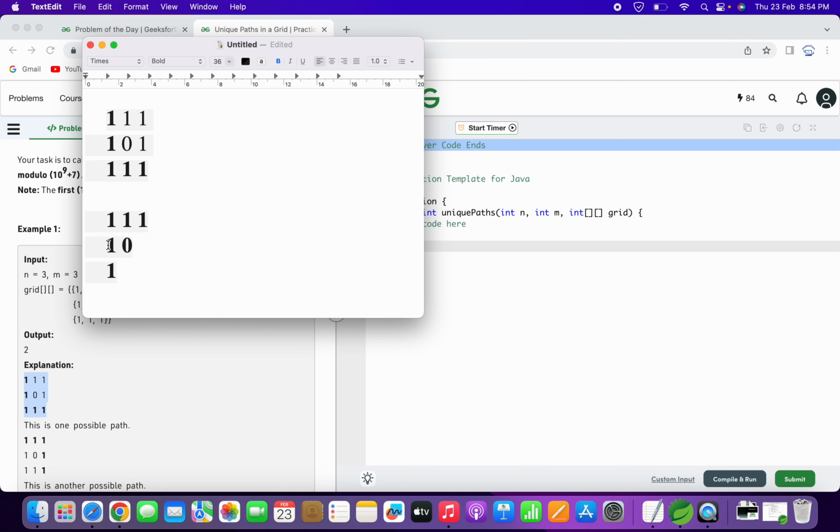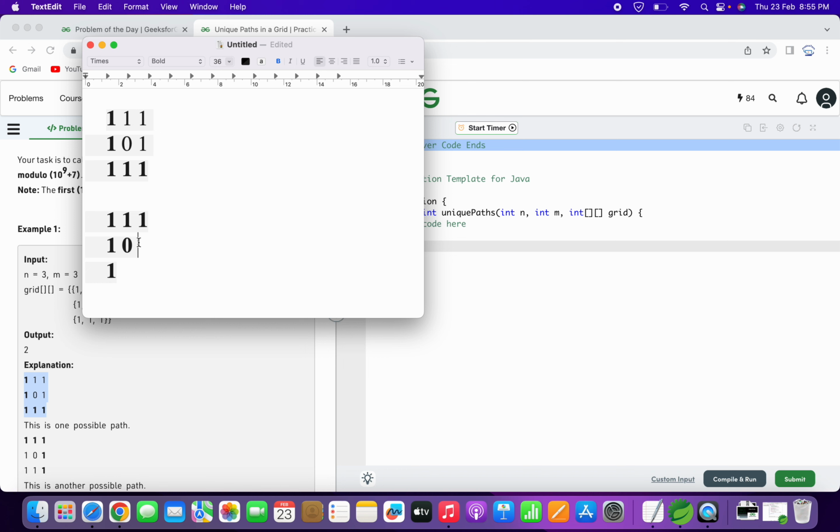Okay, so starting from 1, we are taking each row at a time. Starting from the right, if we are getting 1, then what we will do is see the values of the earlier cells.